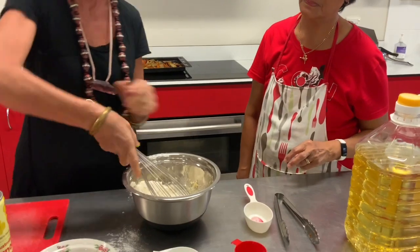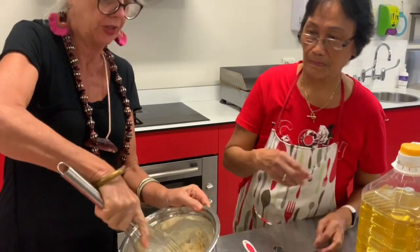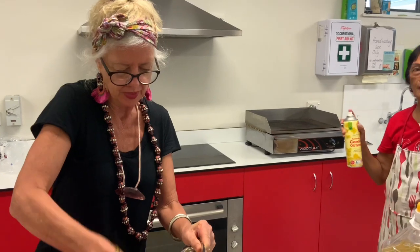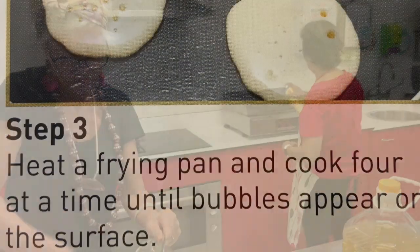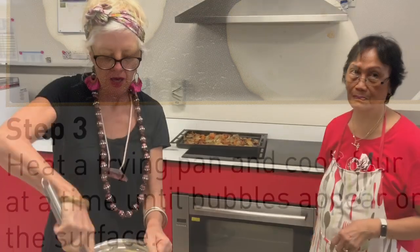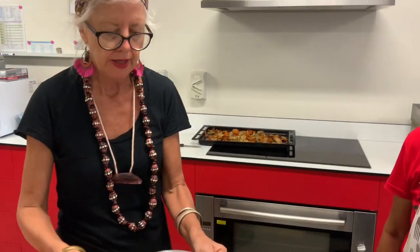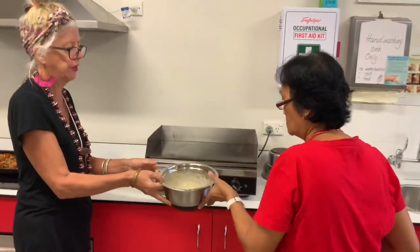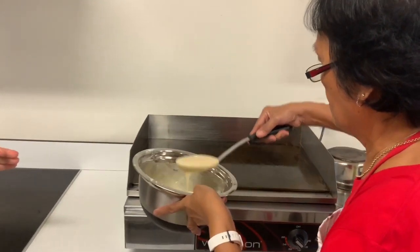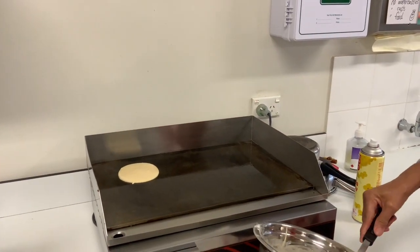So we're going to add some more milk. We've got our pot plate turned on, so it's going to be ready. We've beaten the batter together and it's a good consistency now to put in the pan. So we're going to go over to the pan — Pillar's going to spin them onto the pot plate. Then we're going to wait about 30 seconds. You wait until the bubbles start to appear and then they're ready to turn.